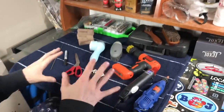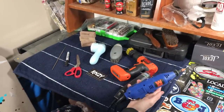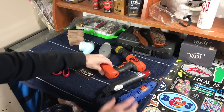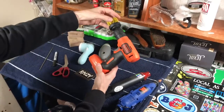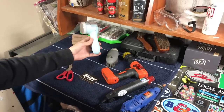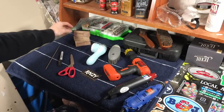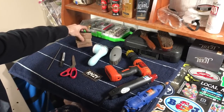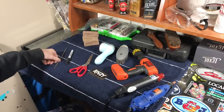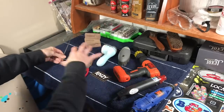Here are the tools we're going to show you today. First, a hand Dremel. Next, a heat tool. Then a normal drill with a soft bristle brush on top — we call this a dry brush. There's also a fabric shaver, three different grades of brushes for deep cleaning, a really sharp pair of scissors, a Sharpie, and our favorite tool — a chainsaw file.